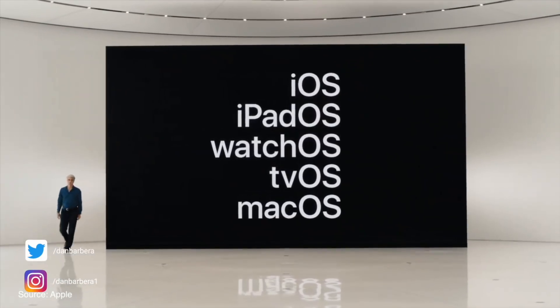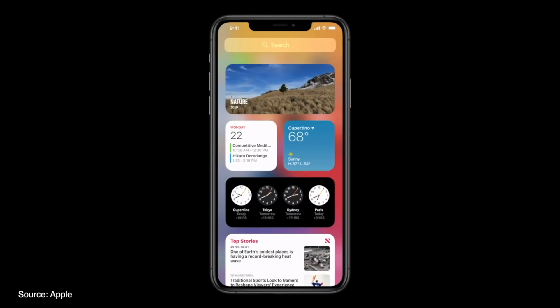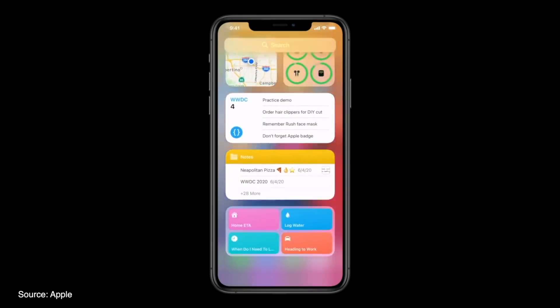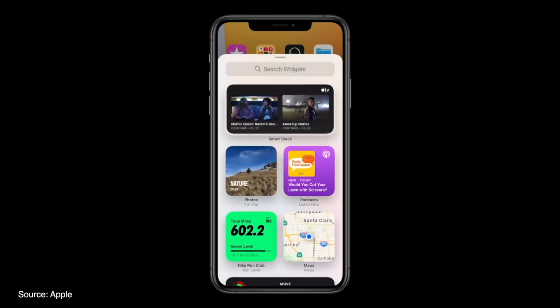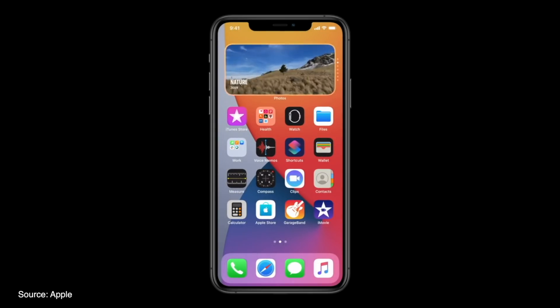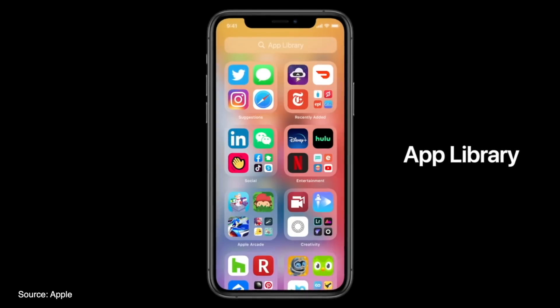Apple announced a lot of new updates this year, starting with iOS 14, which brings a slew of new features like a redesigned Today View for widgets with more data and sizes available. The biggest change to the home screen comes with widgets being added directly to your home screen, as well as customizing what apps and pages can be seen or hidden. There's also a new Smart Stack widget that allows users to swipe through multiple different widgets and can be automatically updated for the right moment of the day — calendar or news in the morning and activity summaries in the evening.